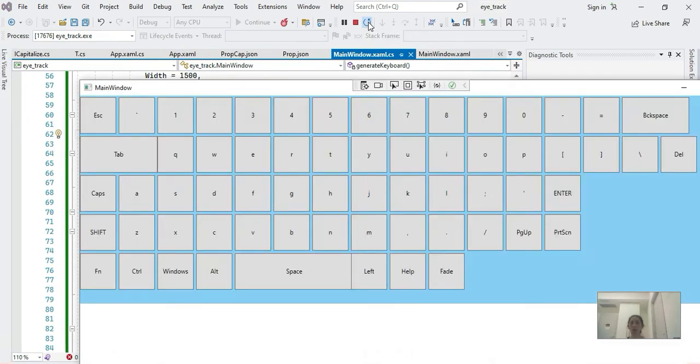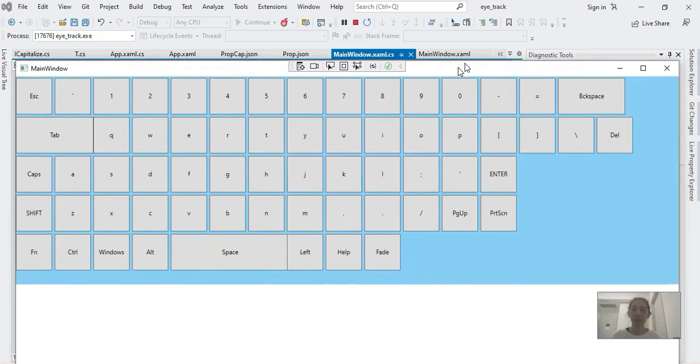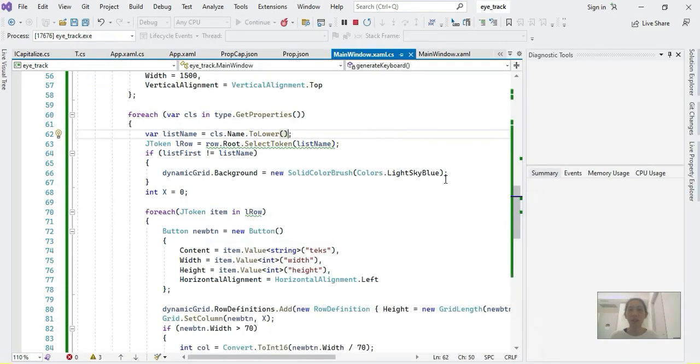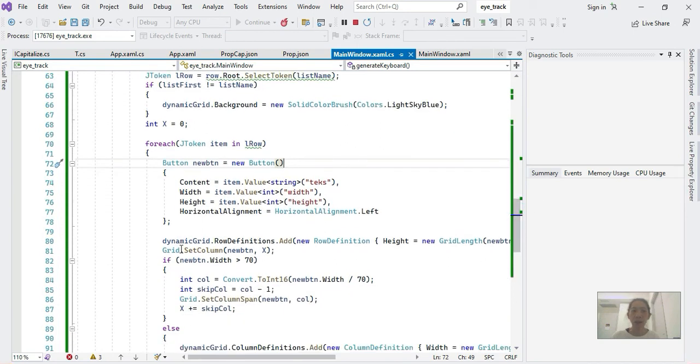Okay, now we have our keyboard. So what do we do for the shift? No, we haven't put any action yet.